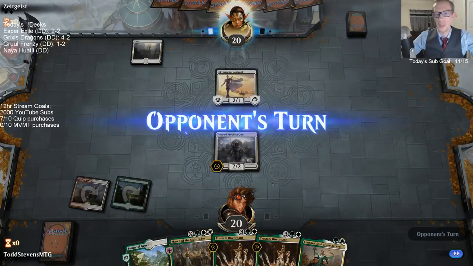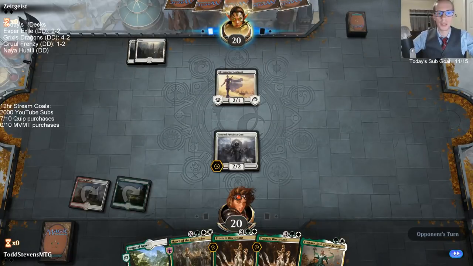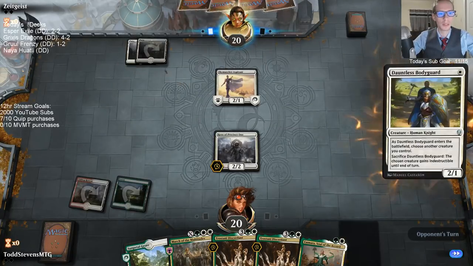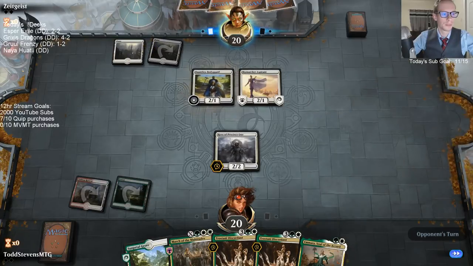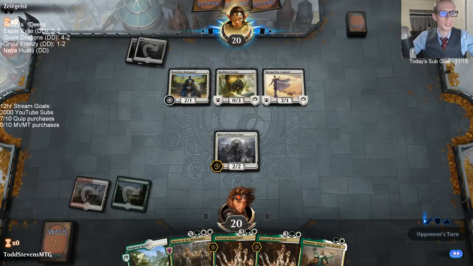Amara is an amazing draw step. Get to play that, make a token. It's also going to be really good with our March of Multitudes. Perfect. All right, I'm getting this Gruul Frenzy up.